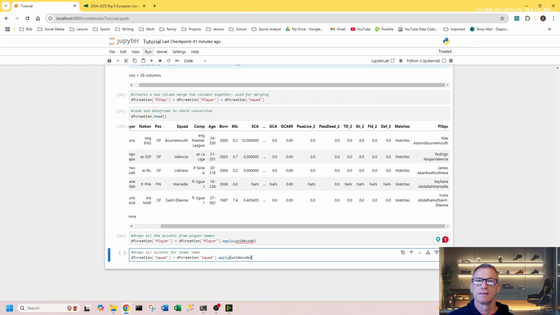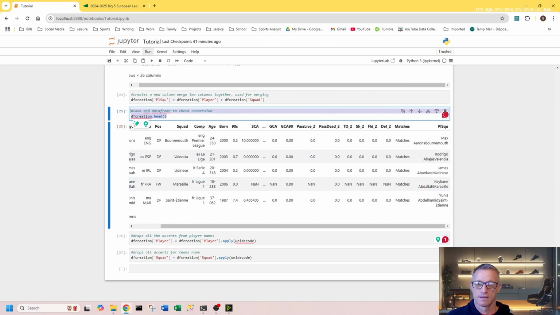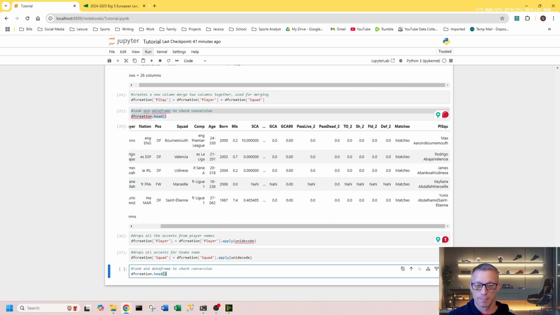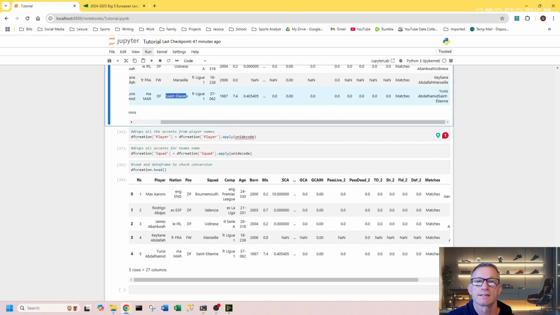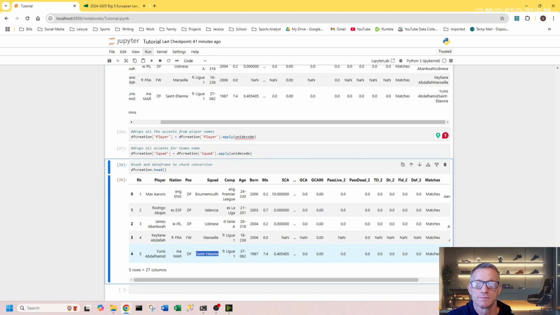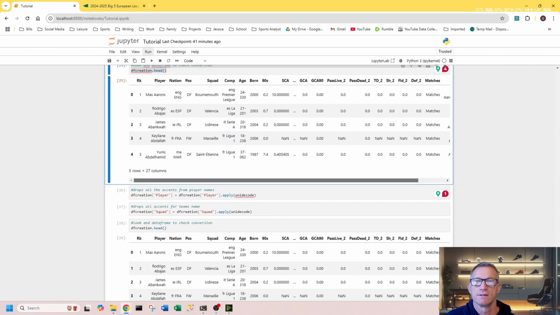When we do that, any accents above players, let's run this again, copy. And now if you look here, Saint Etienne up here has an accent over the E. It is no longer there here, it has been removed, just for ease of use later on. None of the players have it there.